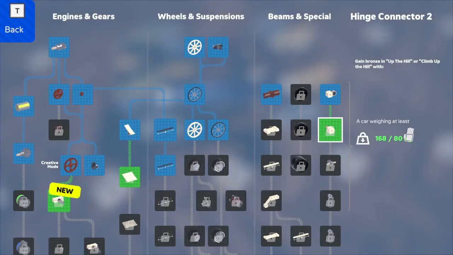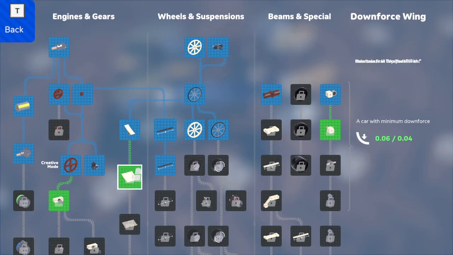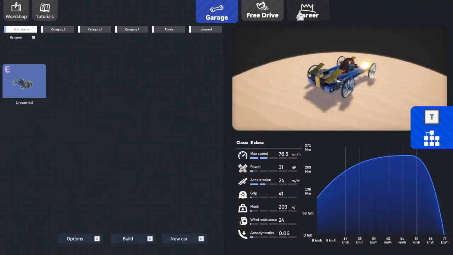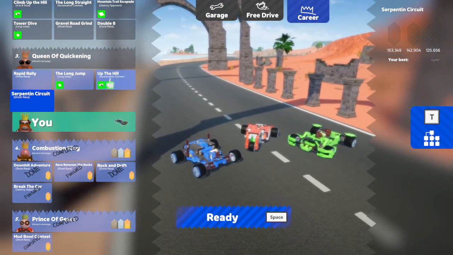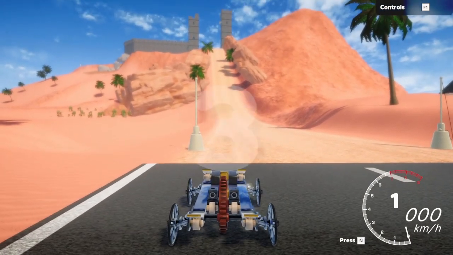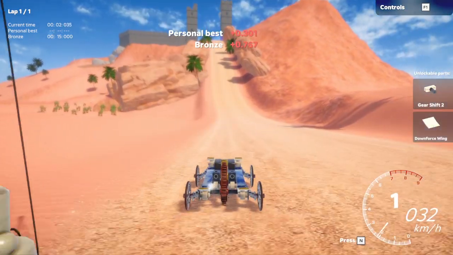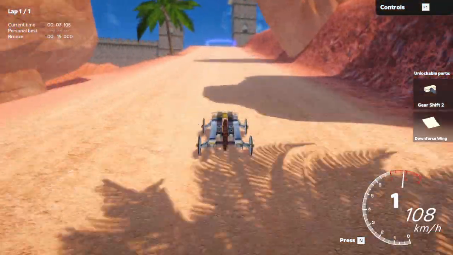And let's have a look at the tech tree. And now we can do this race with the up the hill event. And this one here is a... I'm not sure what that is because there's another bug. But it will tell us in here which race it is, and it is the up the hill race. So we will head straight to up the hill. And we only have to beat a bronze time, and more than likely this car will only just beat a bronze time in a straight line because our acceleration off the mark will not be very good. But it gives us the parts we're after.